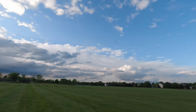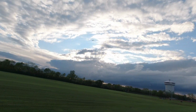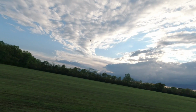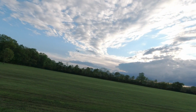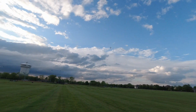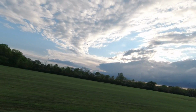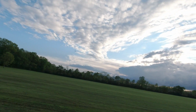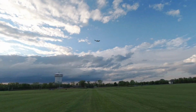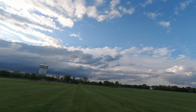But this plane is really a very graceful flyer. It's definitely not snappy by any means, and it's not overly fast. I guess for a larger warbird, it does have a decent amount of speed, but it's nothing compared to when you get smaller, like in the Mini Mustang. And you'll see that in a second. This is totally different than the experience you'll get with the smaller version of this Mustang. But it is a really, really nice flying airplane.